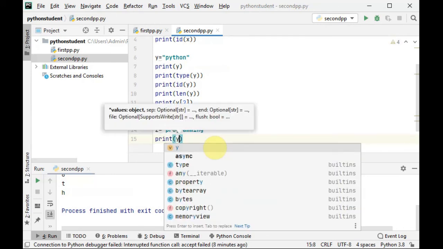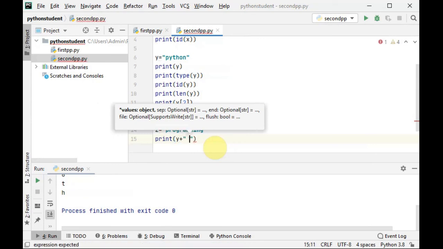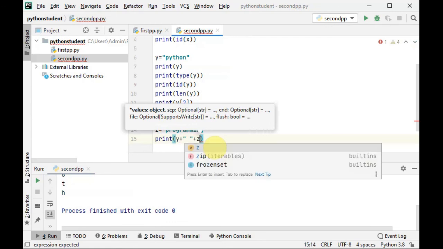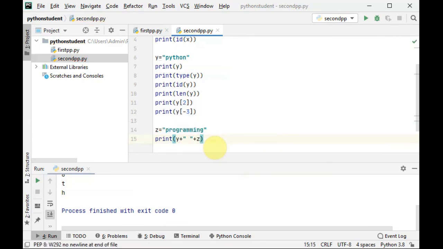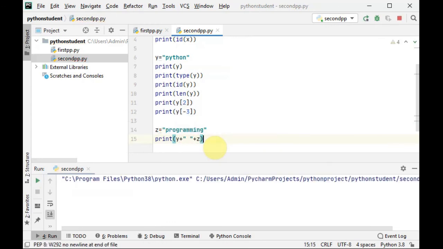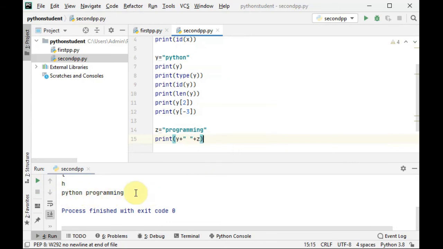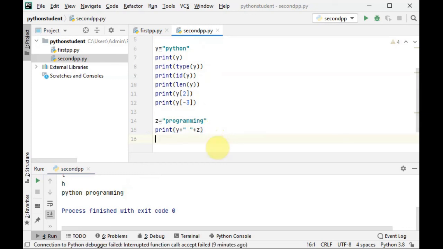Y then plus Z. That one is Python programming. Python is this one and Z is this one. Both are printed at a time. It's Python, a space, programming.